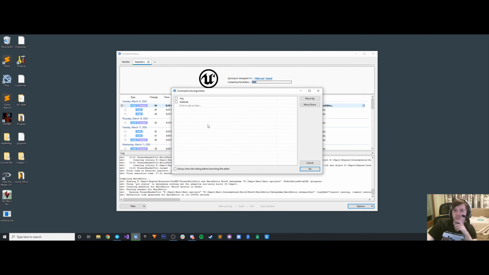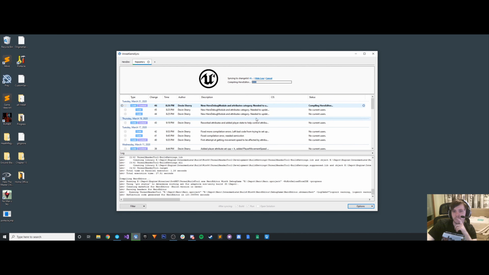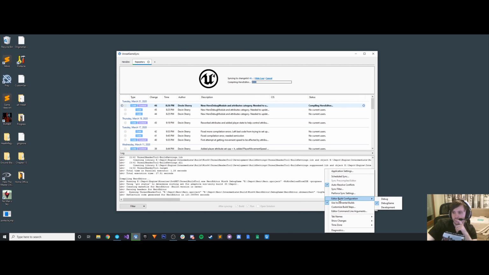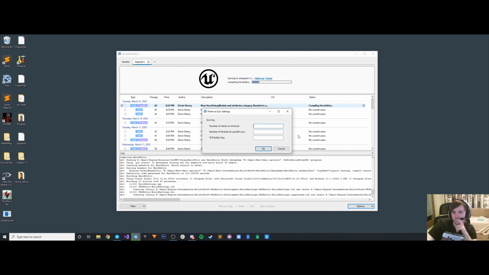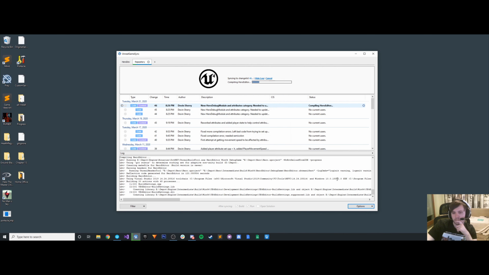You could put editor command line arguments. Whoa. Then we're doing debug game. Let's prefer sync settings. Okay, now it's actually compiling.